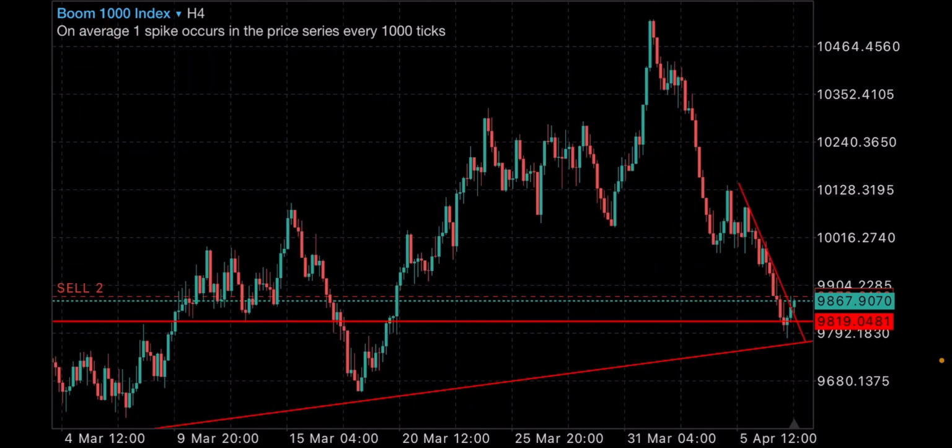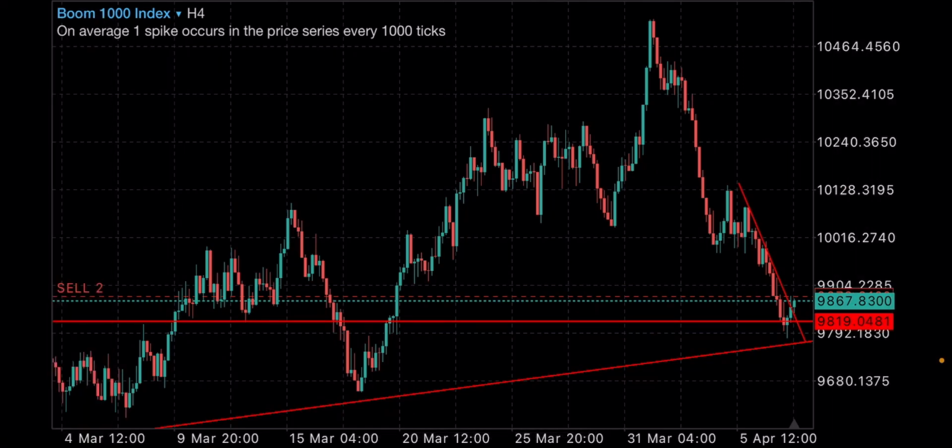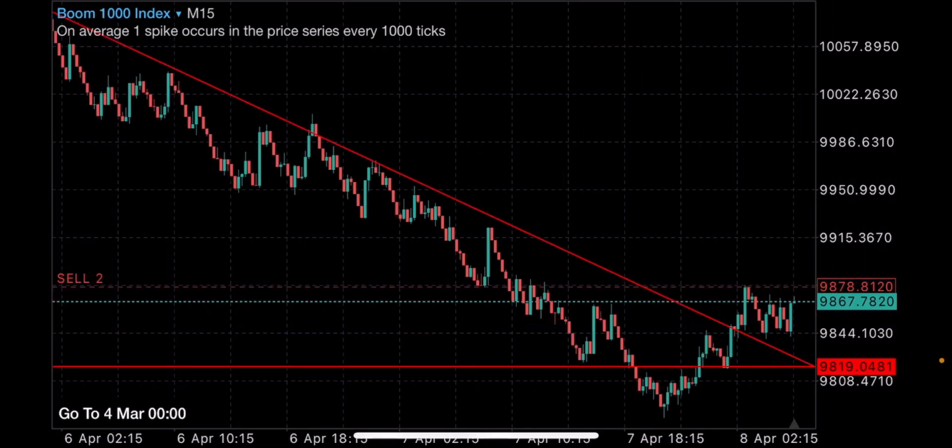Okay, so if you want to get into this trade now, you can't. All you have to do is wait to see if there's going to be a pullback before a buy. And let me tell you something. Look at this. There have been pullbacks a couple of times. But now, if you're getting into this trade now, what happens? You have to look for an SL. Entry matters, and also your SL.